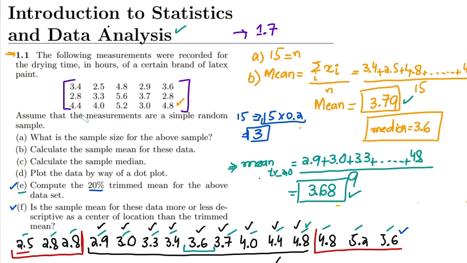We have the data set, and in previous videos we found the mean and mode of the data set. But in real data science, machine learning, and all data-driven models, it is not always possible for the mean to convey all the information about the variability of a data set. So if it is not giving us the required information, we have to move towards another moment, and that is basically the variance.